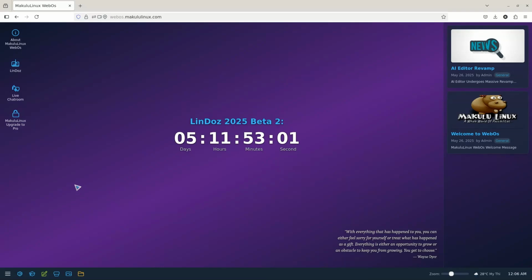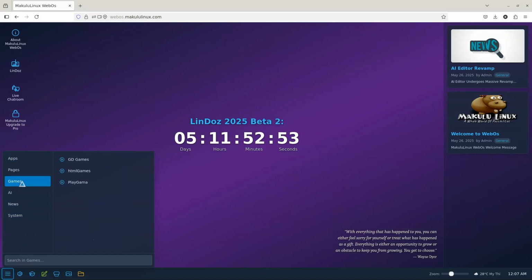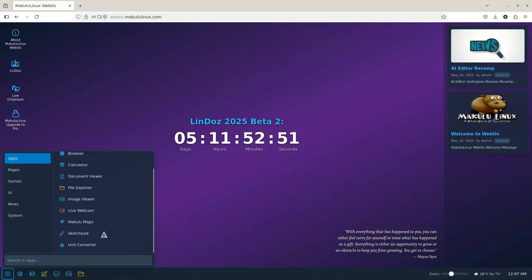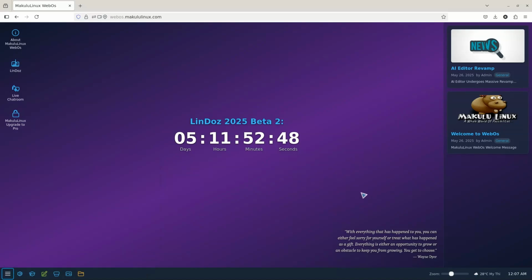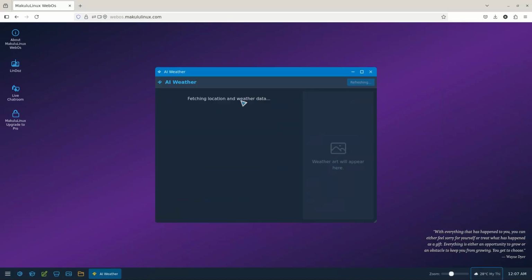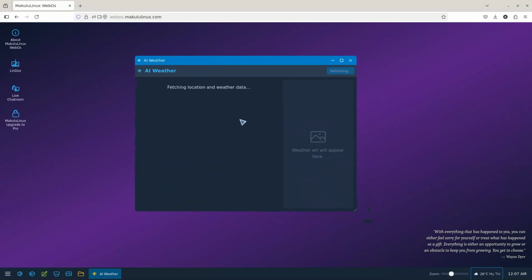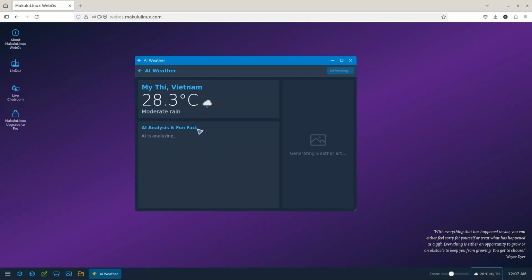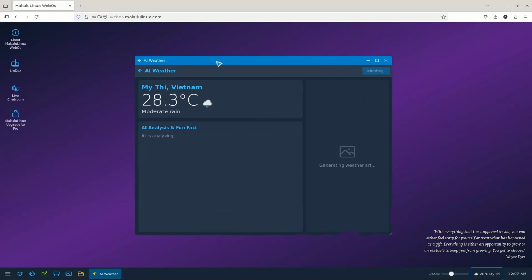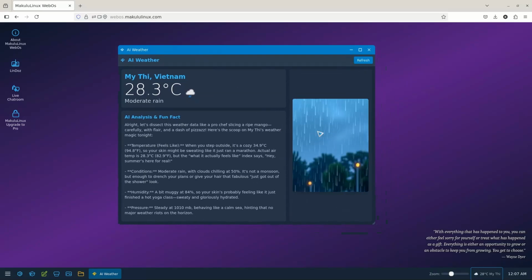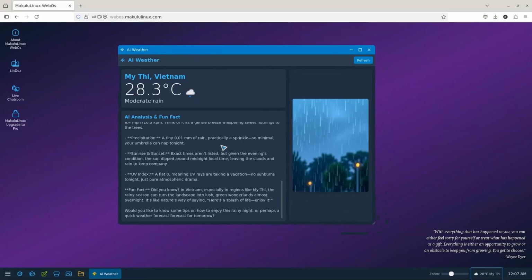Want to read the news? Just click on a news article. Want to play on the OS? Want to play with all the AI stuff? There's lots of AI stuff pinned to the bottom here, but also there. Want to play games? Want to try out some of the cool apps? So yeah, that's it. Oh, they want to see the weather for today. They just click on the weather, and it refreshes every time you open it up. And then it generates a fun fact based on your location, and then it also generates an image. Image takes like 10, 15 seconds, maybe 20 sometimes. There we go, there's the image coming through now. So there's your fun fact.